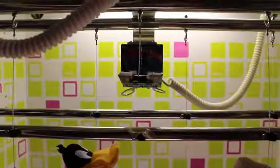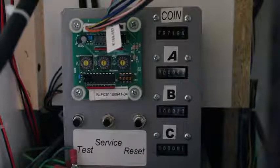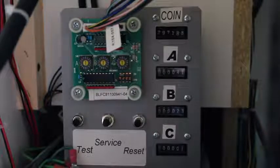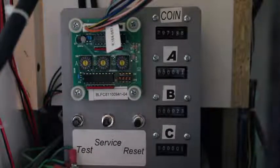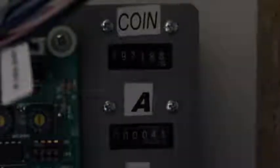Besides that, there's not really any problems with the machine — it's all on payouts just like any other arcade game. I'm going to be showing you guys inside Barber Cut Lite since most of you haven't seen the settings. Just like any other game it has payouts — those three yellow buttons on the side adjust the payout. Zero is like a skill game with no payout rate, one I believe is a hundred plays so after a hundred plays it becomes a skill game, and F is a thousand plays I believe — I'll have to check that later.